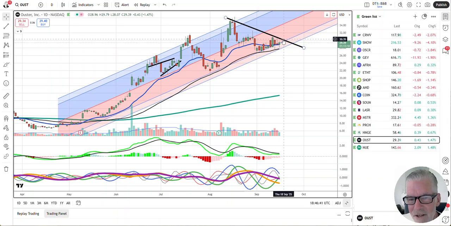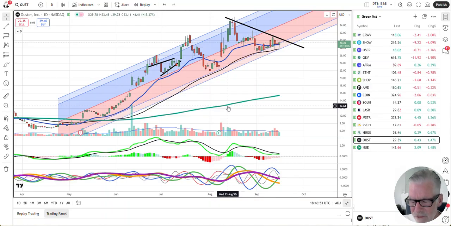When this breaks out to the upside of that RTL, I think you're going to get a very nice looking squeeze move, as we saw right here. That's a squeeze move. Shorts are scrambling, cover, cover, cover, and everybody's trying to buy in to get on board with the momentum. And this has that potential. It's really shaping up nicely for that.